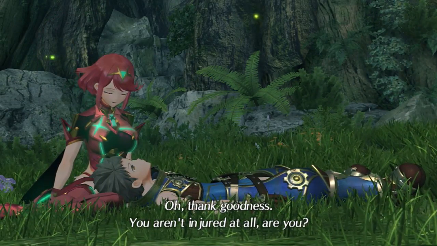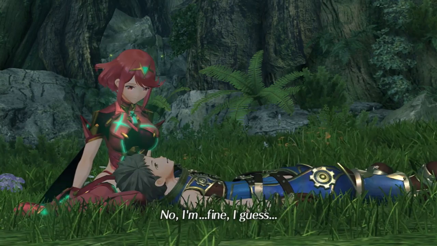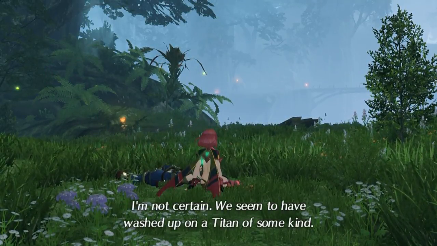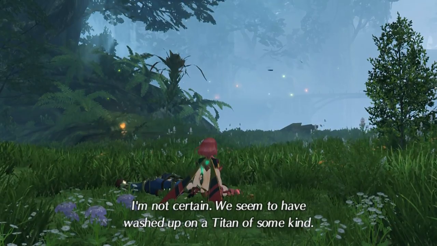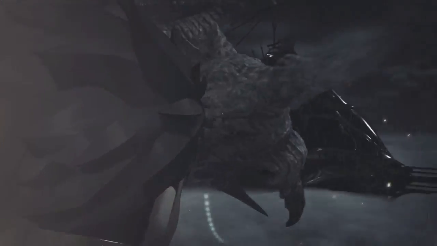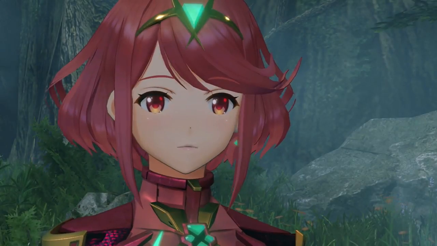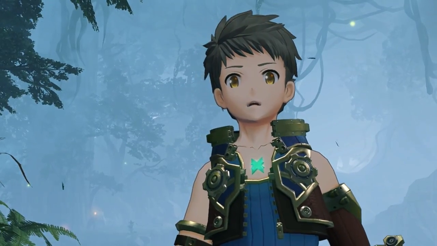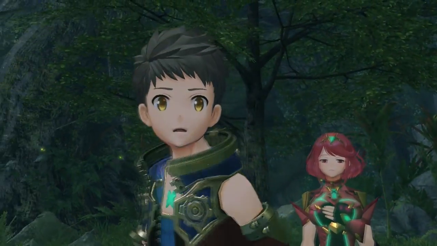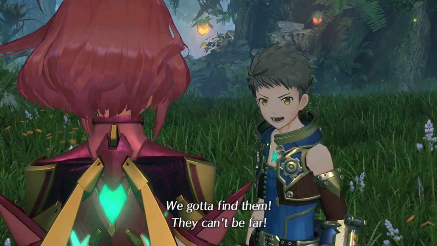Pyra? Oh, thank goodness. You aren't injured at all, are you? No, I'm fine, I guess. Where? I'm not certain. We seem to have washed up on a Titan of some kind. A Titan? Where's Gramps and Nia? We gotta find them. They can't be far. Okay.